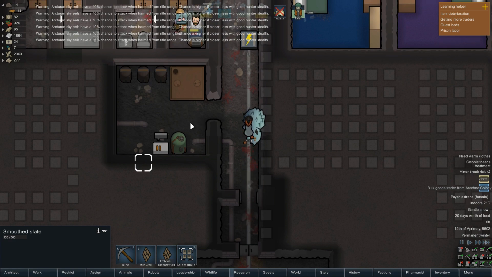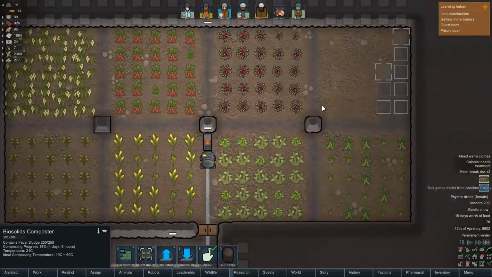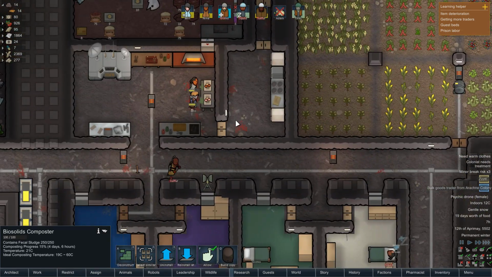Right, 10% chance of attack. That's okay. That's fine. That's been sorted out too. That's going to give us more fertilizer. This has been done too.